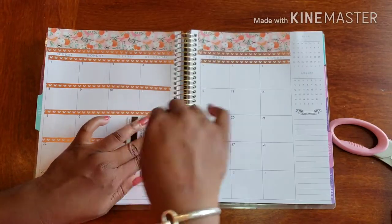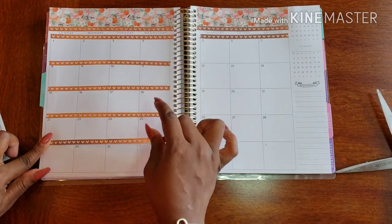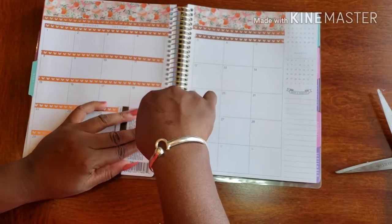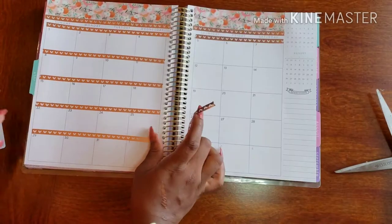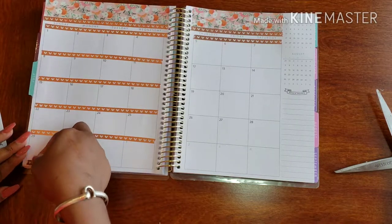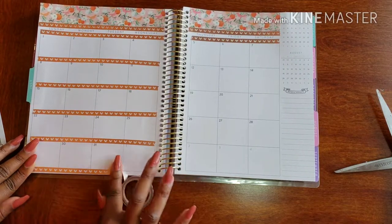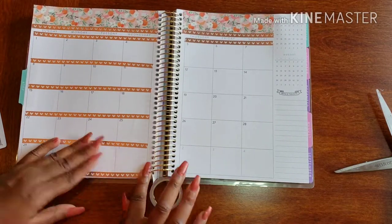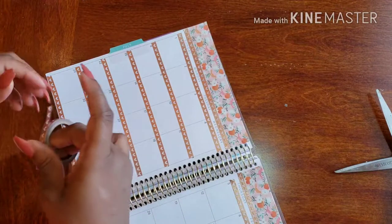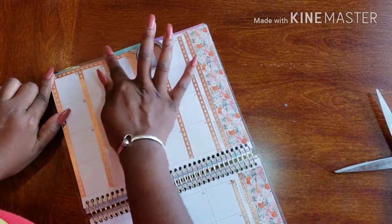Okay, get it together, girly. There we go. Here we go. Bam. Oh yeah, that's for going across, so then we have to go up the side. For this one, I'm using the bottom of the page as my guide. There we go. And then I'm using the side of the page as my guide.